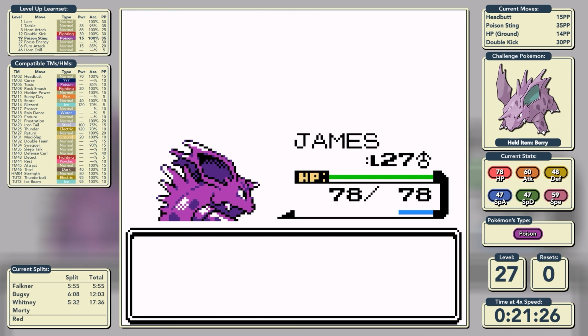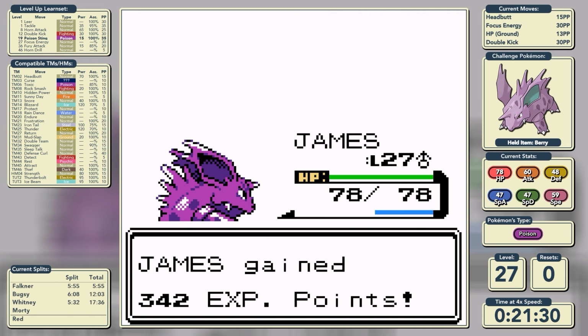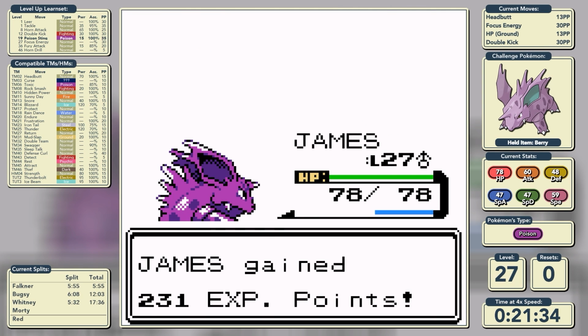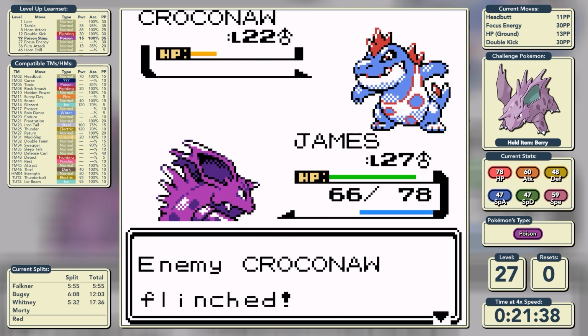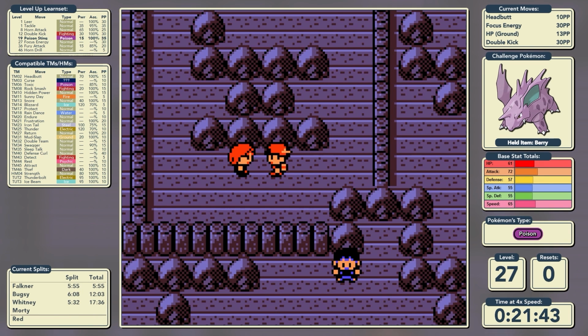We get the opportunity to learn Focus Energy, which we do in place of Poison Sting. We budget Earthquake on the Magnemite to take care of that in one shot, and we swap to Headbutts for the Zubat. The Zubat flinches so it can't confuse us, and the final Pokemon is Croconaw. It's 3 Headbutts to knock the Croconaw out, and we are through the third rival battle in a time of 21 minutes and 44 seconds.